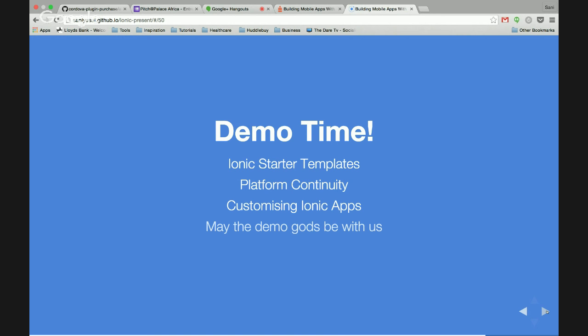So with Ionic, they have this thing they call platform continuity, or I call platform continuity. You can write the same code, but on iOS, it would absolutely look the way it's supposed to look on iOS without making any changes at all, and similar for Android. I'll show you how to customize some Ionic app just quickly. And at this moment, I'll say, may the demo gods be with us.